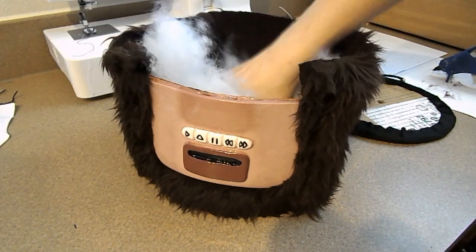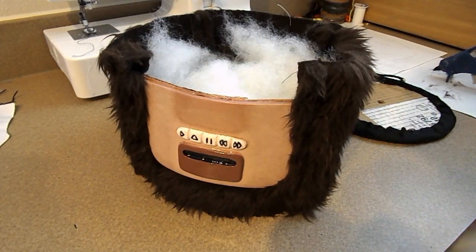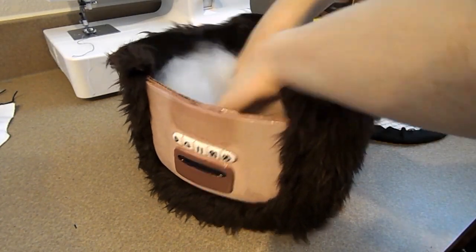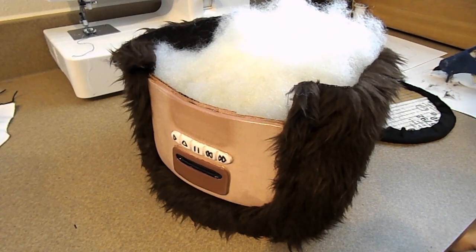Next, we're going to stuff the body, and then I'm going to take one of the black circles and run a cord through it, tying a knot at one end, the part that's going to be inside of the body, and then we're going to glue this on top.